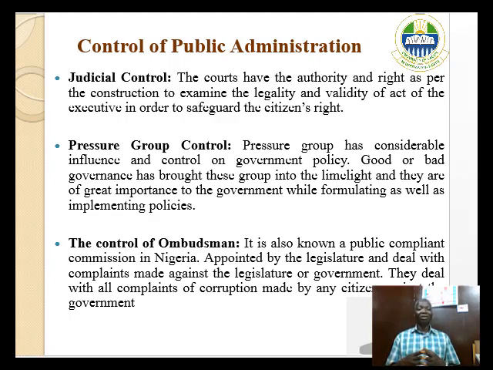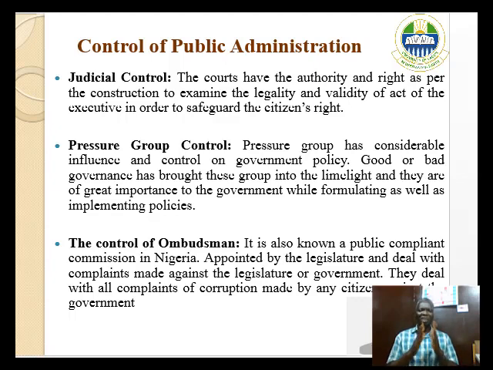An aggrieved citizen or party can file a civil or criminal suit in the court if his or her rights have been violated, or if any particular act of the legislature is ultra vires or unconstitutional, that is, not in the spirit of the constitution and has a corrupt objective. I hope we are understanding what we are trying to say here. However, the independence of the judiciary has enabled it to do what? To insert some sanity into the Nigerian public administration.